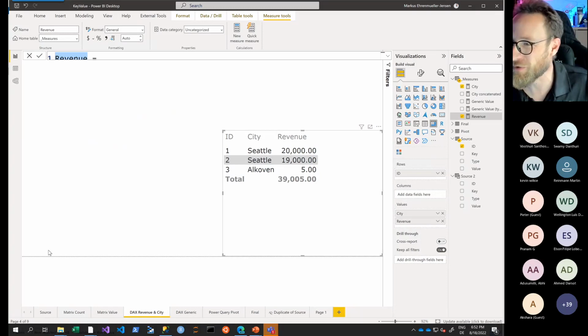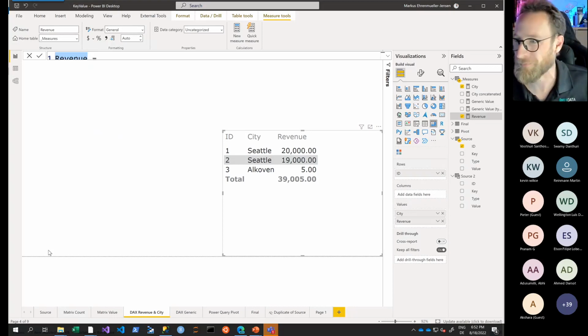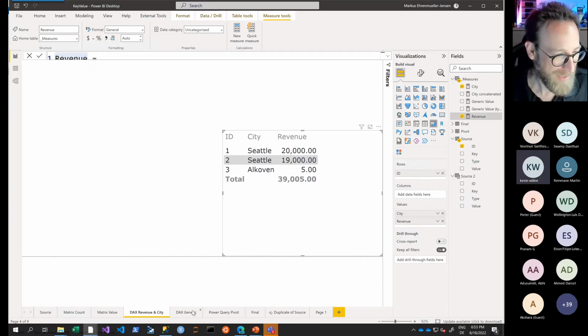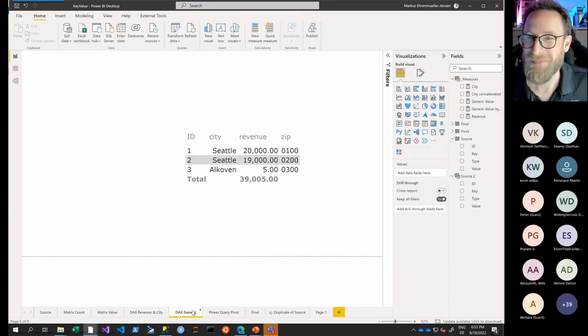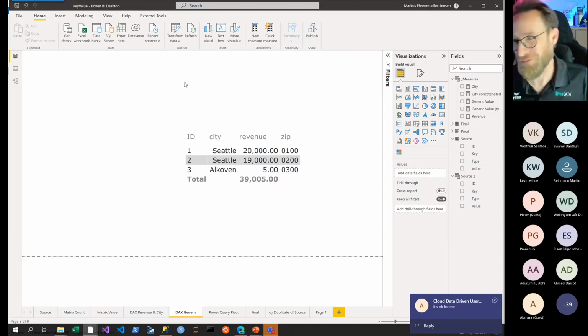Is my screen frozen, or is it sharing a different screen, please? So I currently share Key Value, Power BI Key Value, and you see a report. If it's frozen on your side, then maybe leave and come in again, or tell me if there's a problem on my side, then I can leave and come in again. No, you're right on. Pardon? You are right on, Marcus. Right on. Okay, very good, very good.